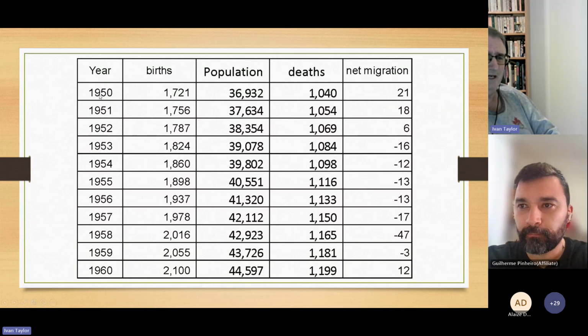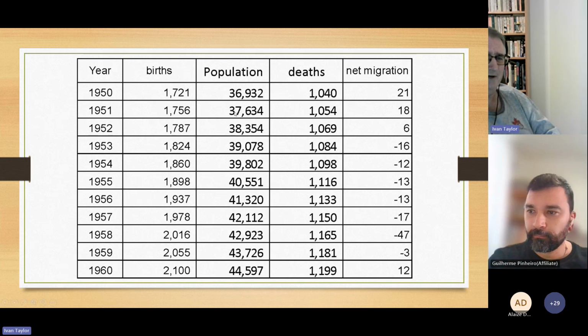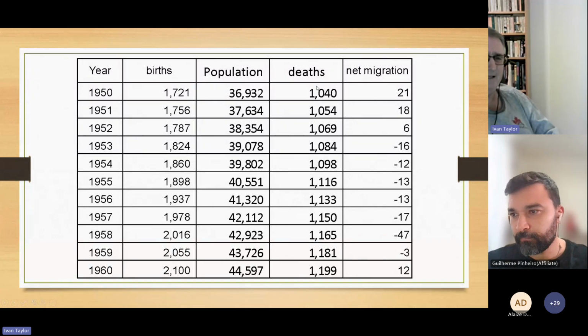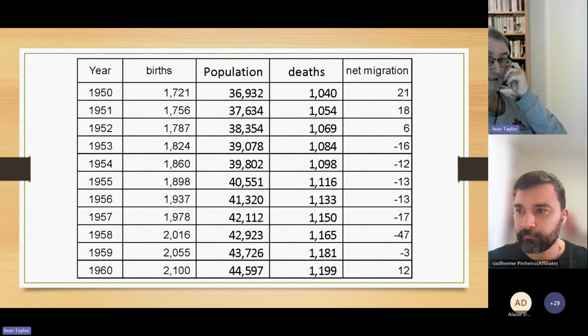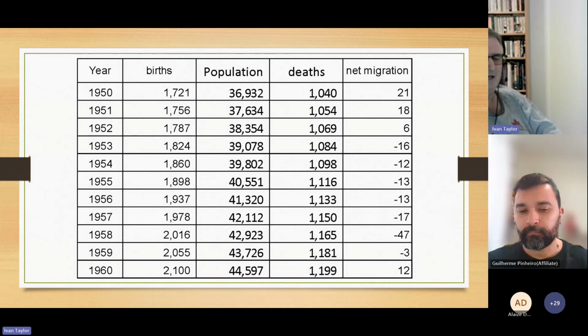And basically, the way I explain system dynamics is that when you want to calculate the population in the next year, for example, in 1951 here, this is Nigeria, and this is in thousands of people, I guess, so 37 million there. So what you do is you take the population in the previous year, you add the births, subtract the deaths, and add the migration. And if you do that, you would obtain the value in 1951. And so the way to understand system dynamics is that each endogenous variable in the model can be thought of as a column in an Excel spreadsheet. And I think that's very easy to understand, and it's easy to explain to anyone who may not be familiar with system dynamics.